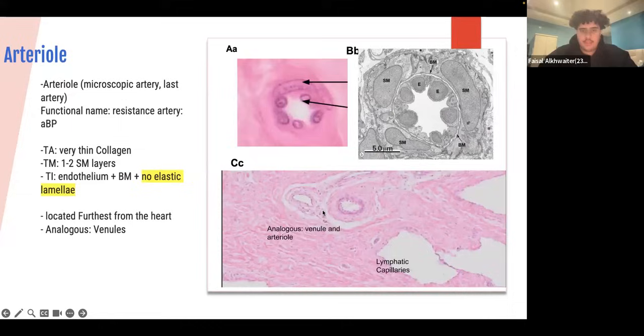And you can see here, usually when you compare arteries and veins, veins do not face a lot of pressure, so they're usually more collapsed. So they're quite clear when you see them, if you want to compare them in histological slides.